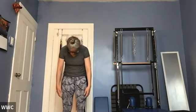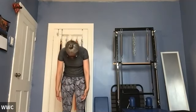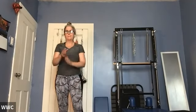Take an inhale. Exhale, curling around. Start with your head. Heavy dangling arms. Inhale, soften your knees. Exhale, back up again. Remember, you don't want to touch your legs when you do this. Trying to get the torso to support itself. Exhale as you go down. Inhale, soften the knees. And exhale, coming all the way back up again.